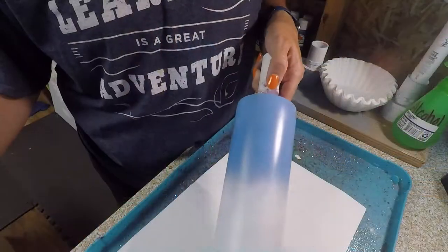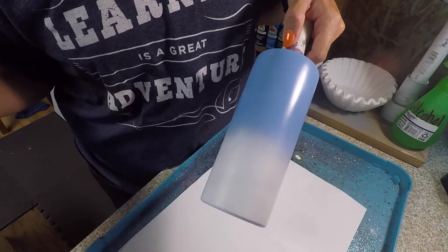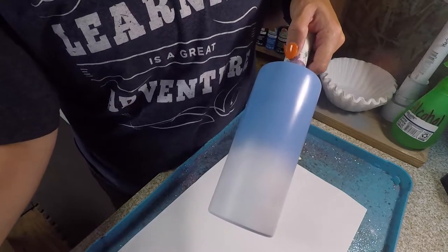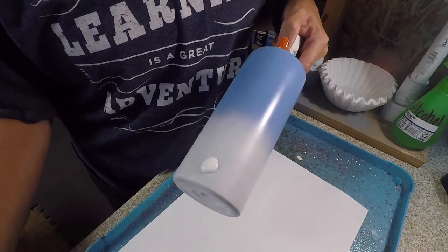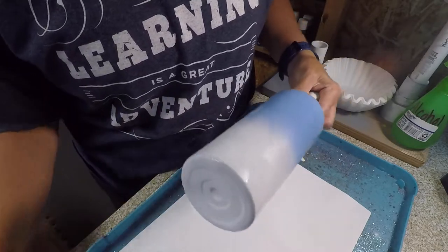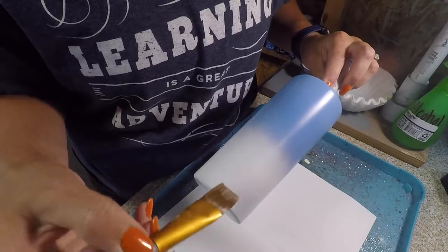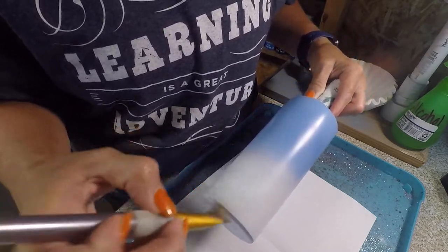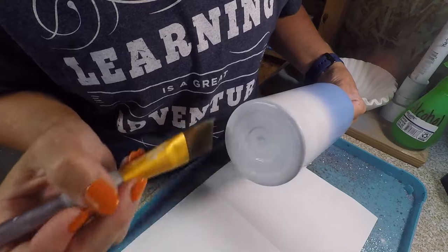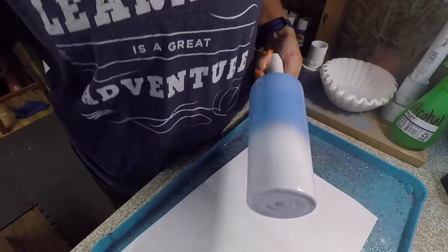As you can see, I have already prepped my cup for this process — I have a recording of how I do that and will add the link in my description. What we're going to do is apply a little bit of mod podge and give it some definition. There's no perfect way of putting this on — you're just going to apply the mod podge over your cup, going up about an inch or so, with no clean marks or clean edges. Just give it something to adhere to — this is the beach, so you don't want perfectly even sand.